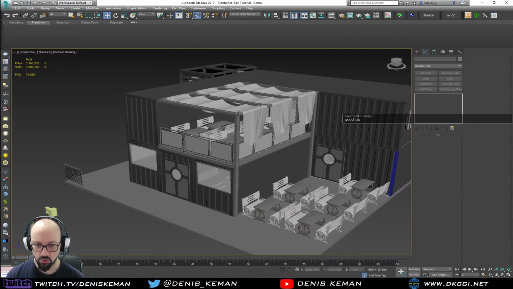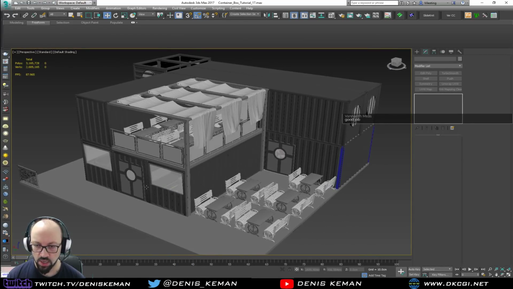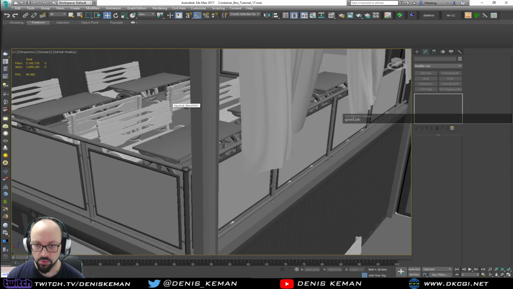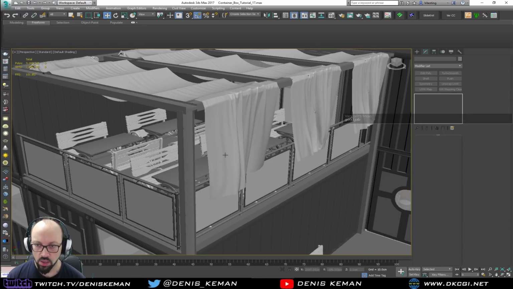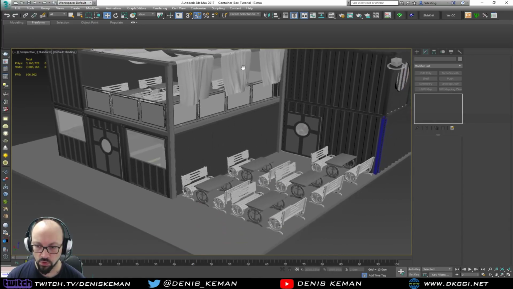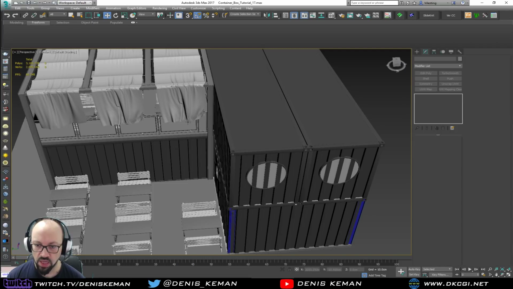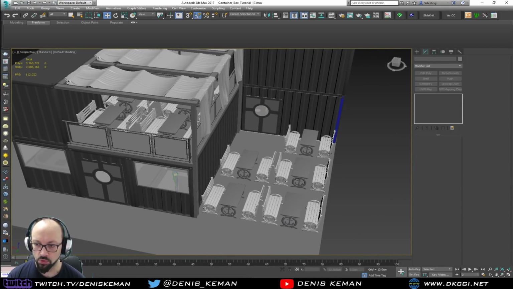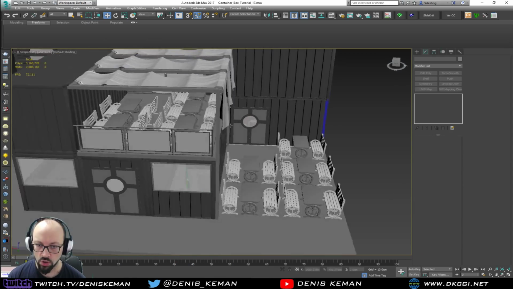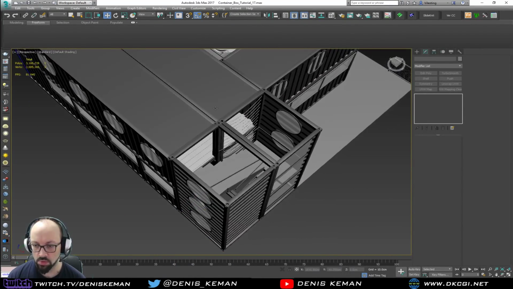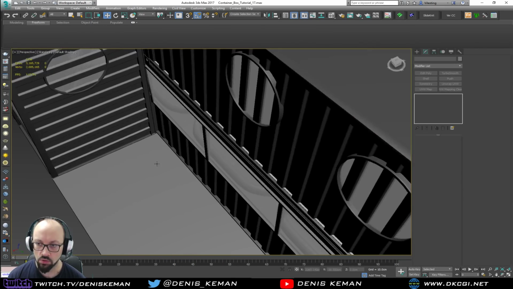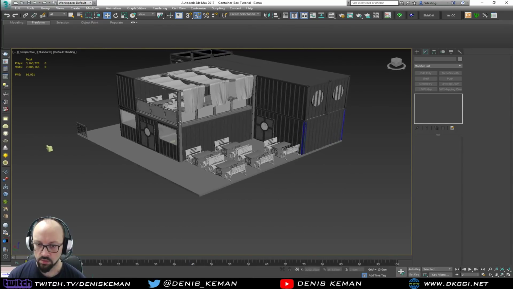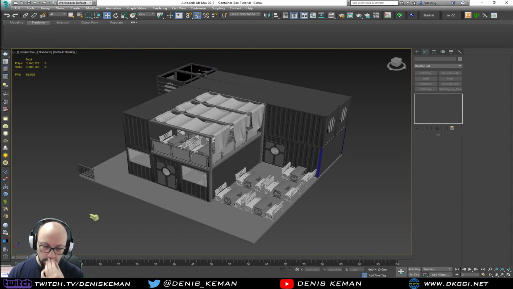Okay, so basically what we have here today is we finished up furnishing the top side here. We added some covers for our balcony. We took some of those seatings and put them outside. We put another door here. We did a bit of work on the stairs, so we have a better stair condition here. And more or less, I think we can call this a wrap for today.